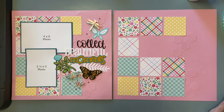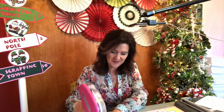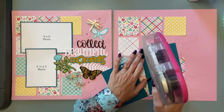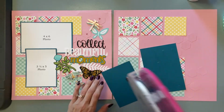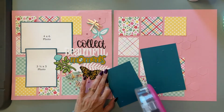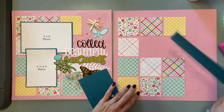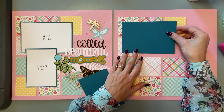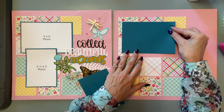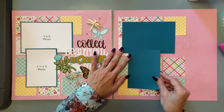All right, so for the photo mats, we gave you the full 12 by 12 sheet. You probably still even have some of the teal left over from the front page. I went ahead and cut my photo mats to match a 4 by 6 photo, as well as a 3.5 by 5 photo. So this is totally going to depend on what your photos are.